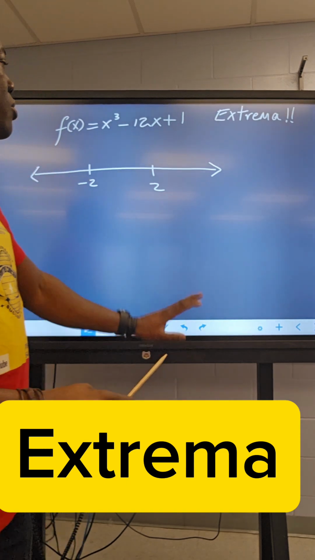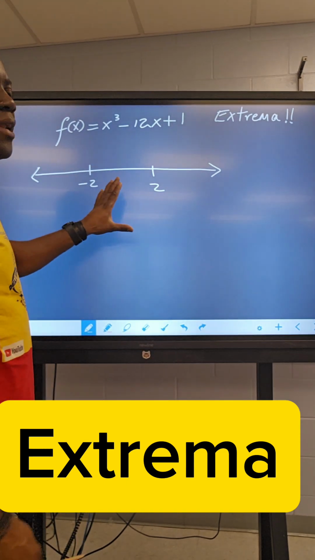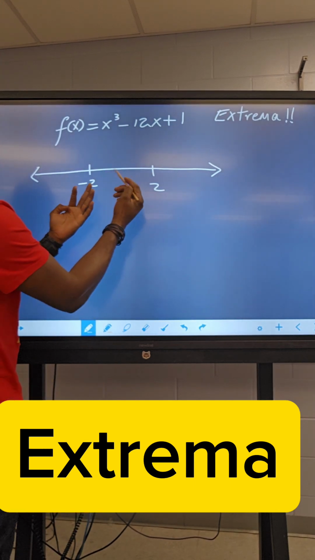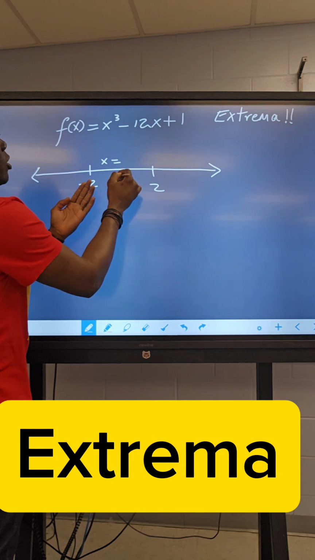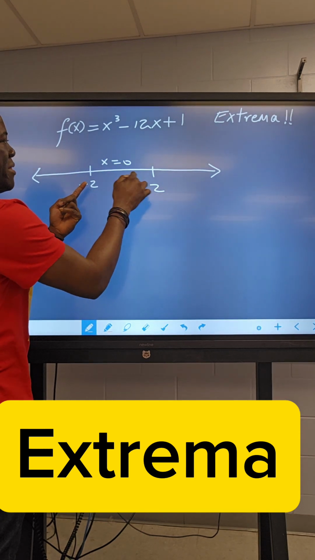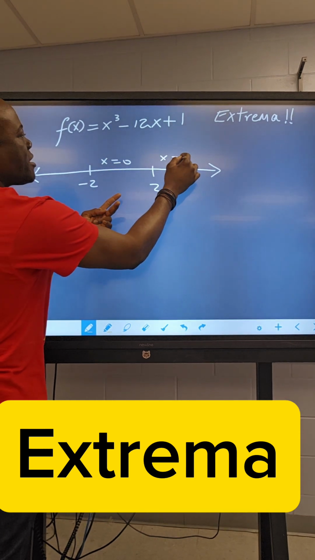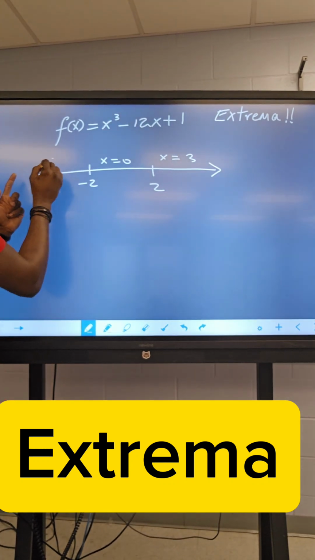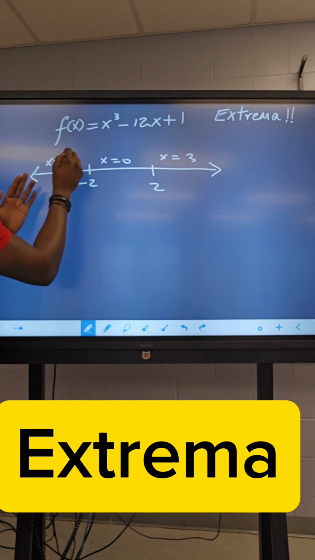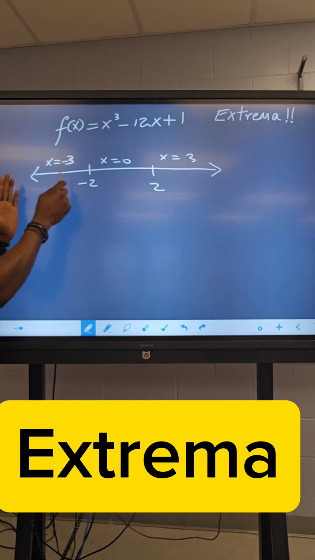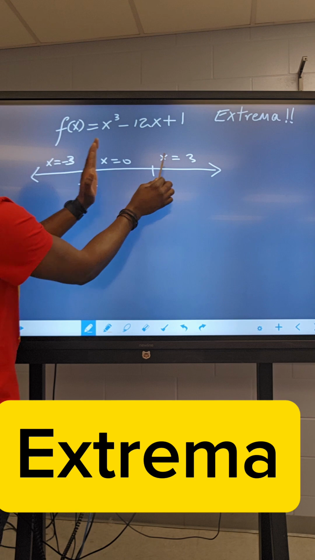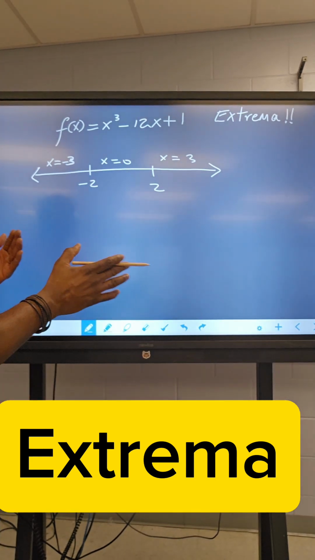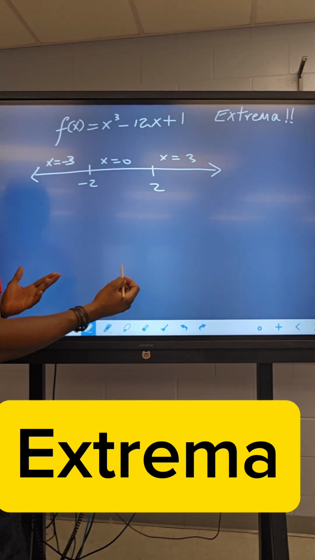So here on the number line, we're going to test values that are between these markers that we have. I'm going to find a value when x is equal to 0, because 0 is between these. I'm going to use x equal to 3, because 3 is outside here. And I'm going to use x equal to negative 3, because negative 3 would have been in this section here. So 3 testing points, because we want to know whether they're maximum or minimum.